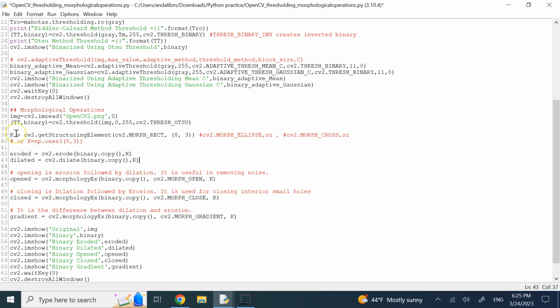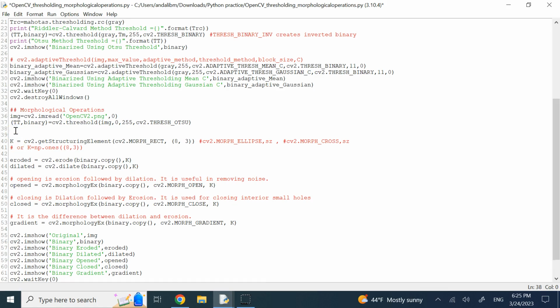This K is called the kernel. So this is your kernel, and then you can erode it, which is going to thin out the white areas, or dilate it, which is going to expand the white areas.